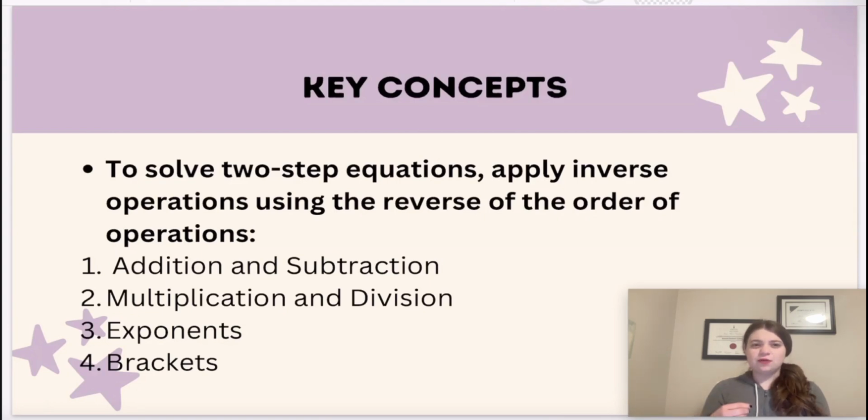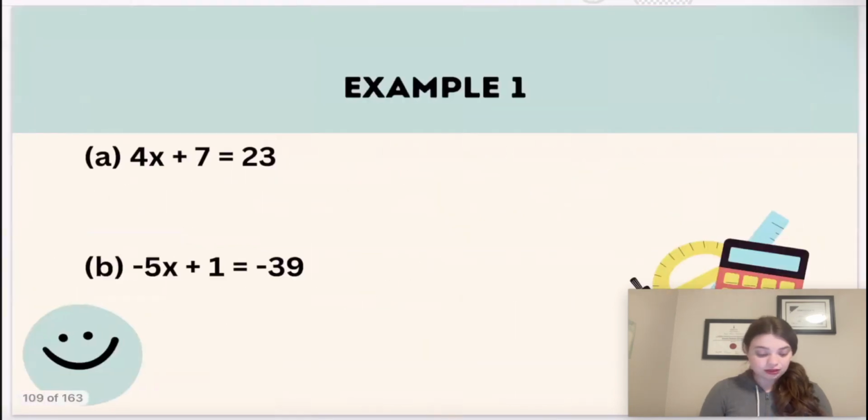Because I think a lot of where the confusion comes in with two-step equations is what should we do first? There's two things to do, and does the order matter? And my answer to that is yes, the order does matter, and we should do addition and subtraction undoing first, and then the undoing of the multiplication or the division. So without further ado, let's actually get into the examples here and how we would solve them.